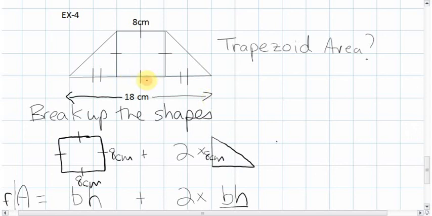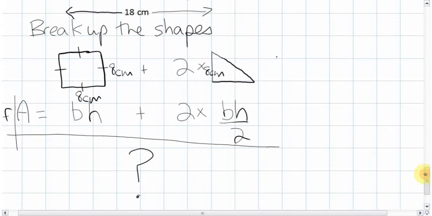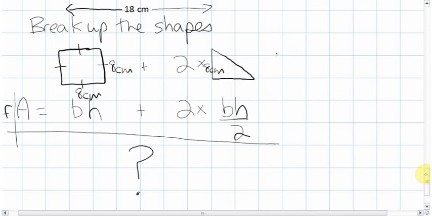What's left over, whatever is left over, we need to divide by 2 because there are 2 equal sections that are left. So you'll have to figure that out. I won't give you all the answers here. And then work your way down and show me the final answer in the end.